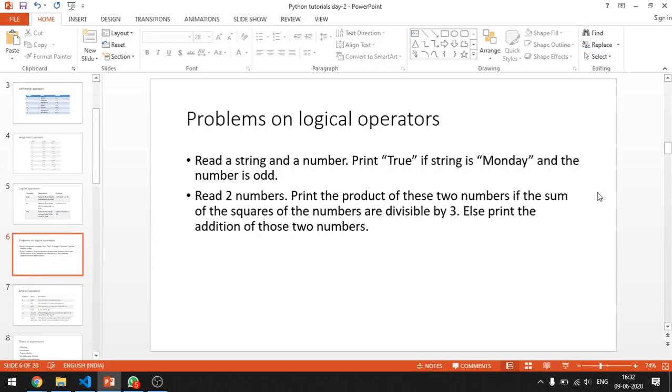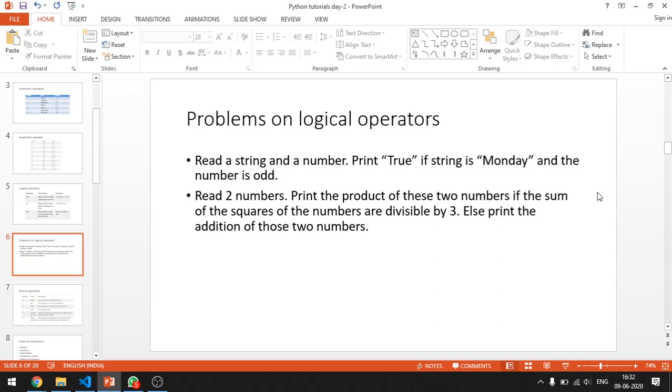When you divide an odd number by 2, you have remainder 1. If you divide an even number by 2, you have remainder 0. So if number modulus 2 is equal to 0, the number is even, else it is odd. Using this logic you can solve the problem.